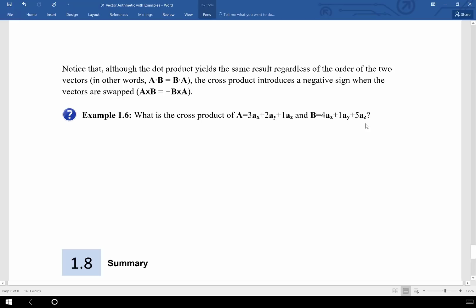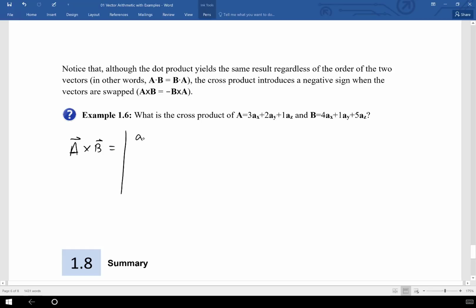Now we could calculate the theta associated with these 2 as we saw in the previous example, and from there we could calculate the magnitude of a times the magnitude of b times the sine of theta. We could find the magnitude of the cross product, but I can't figure out how to put my fingers in the correct directions to figure out the direction of this cross product. So I'm going to need to use the full method here, and that is that a crossed with b is going to be calculated as a determinant.